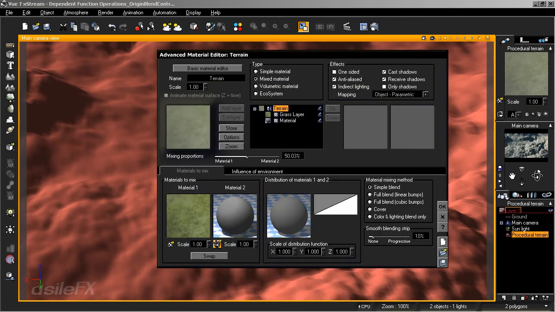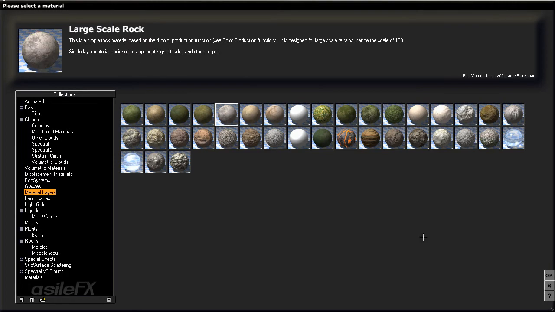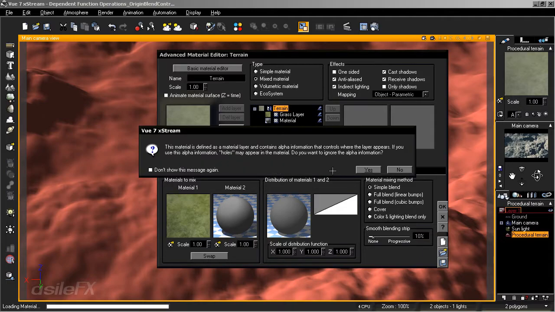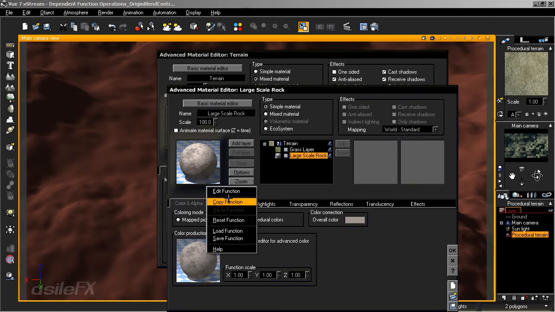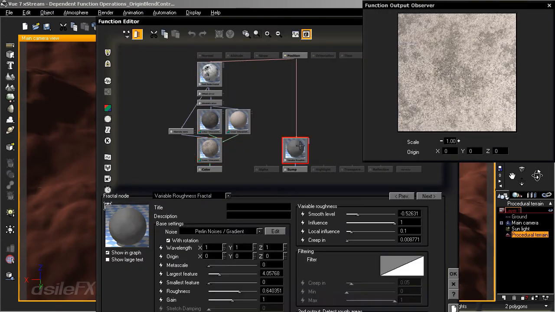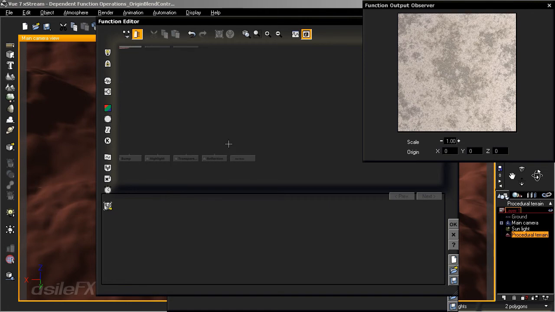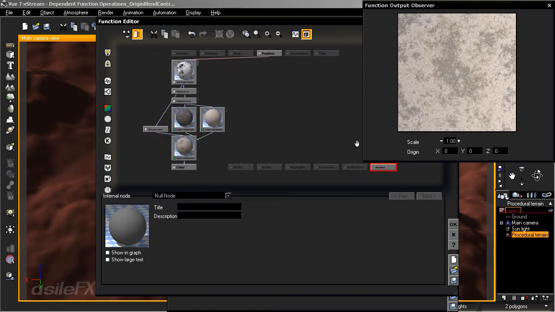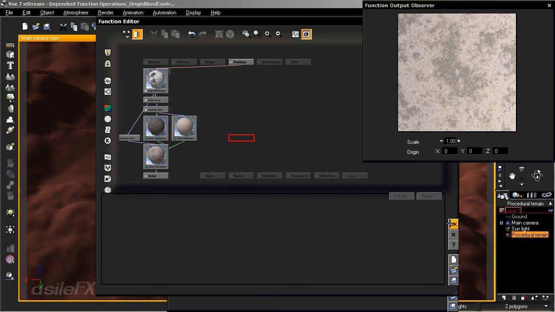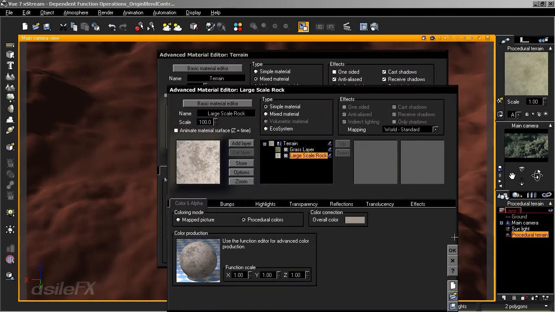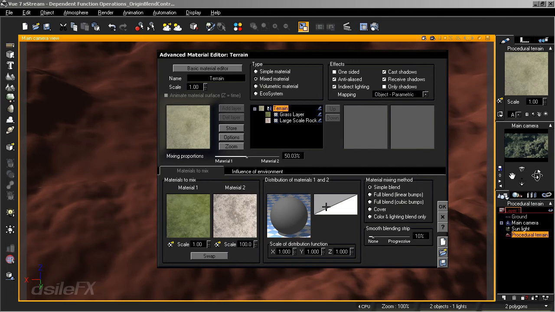And we're going to load in for material 2 our large scale rock. And we're going to ignore that alpha information, edit the material, edit the function, get rid of that bump, and there shouldn't be anything else connected to it. Go ahead and click OK and close those out.